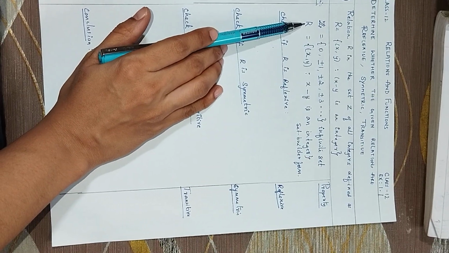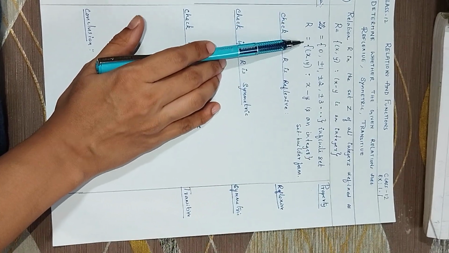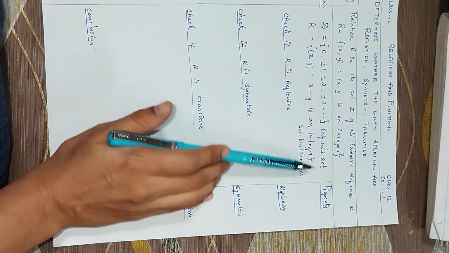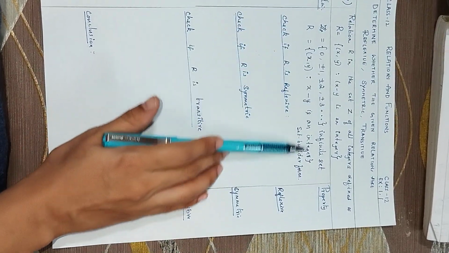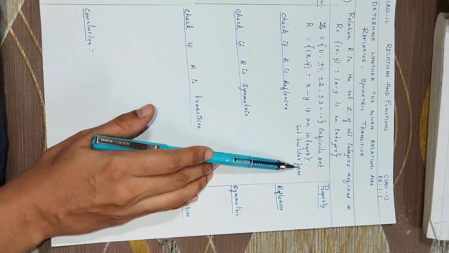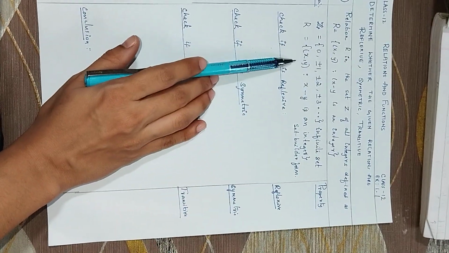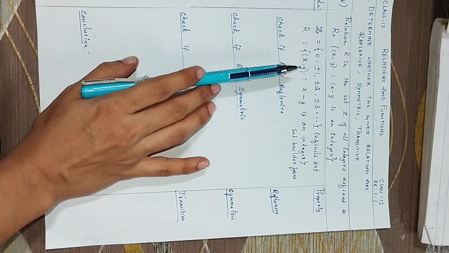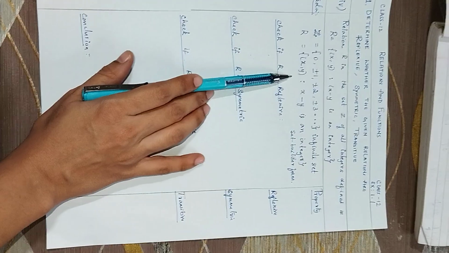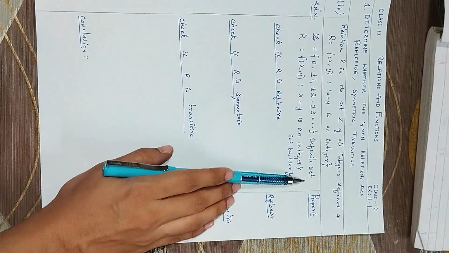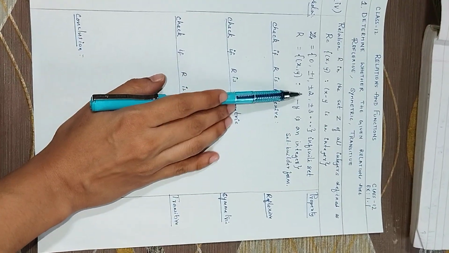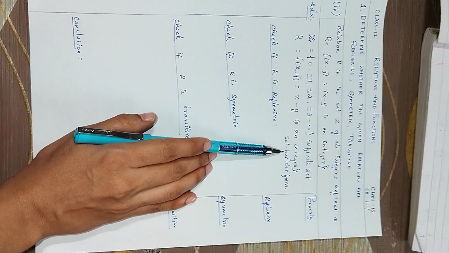Now how is the relation R given here? R is equal to xy such that x minus y is an integer. They have given this relation in set builder form. So we don't know what the elements are directly, they have not given them, and we can also calculate them, but you will have infinite elements or infinite ordered pairs. So we'll just keep this in the set builder form.